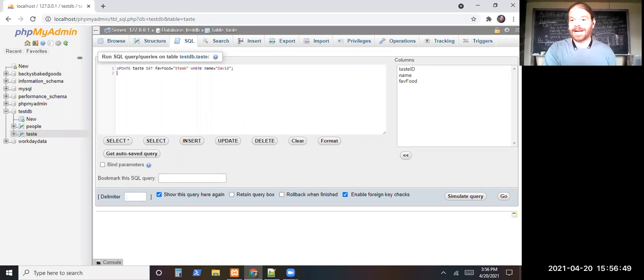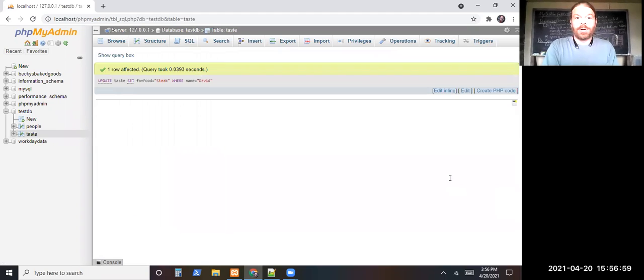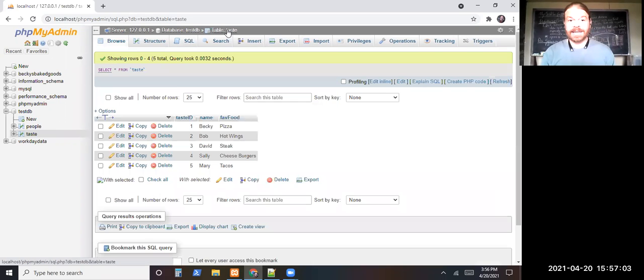Oh, not enter. I have to hit go. To enter in the command prompt. But it's kind of hard to work in a command prompt, right? I hit go, 1 row affected, and if we hit the breadcrumbs to go back to the taste table, you can see David's favorite food is now listed as steak.